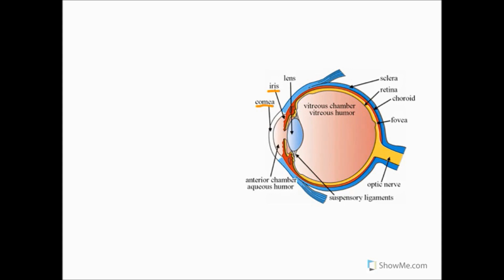The retina is the inner coat of the eye that contains lots of photoreceptors known as rods and cones. The cornea and lens focus the light onto the back of the retina, which creates a visual image.